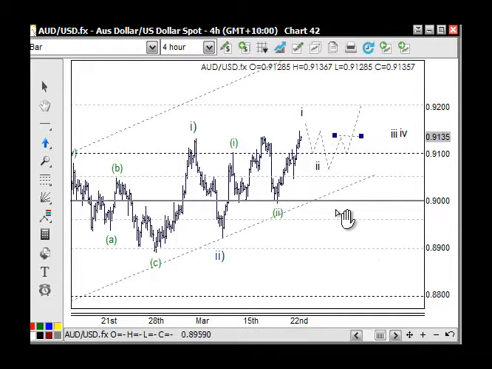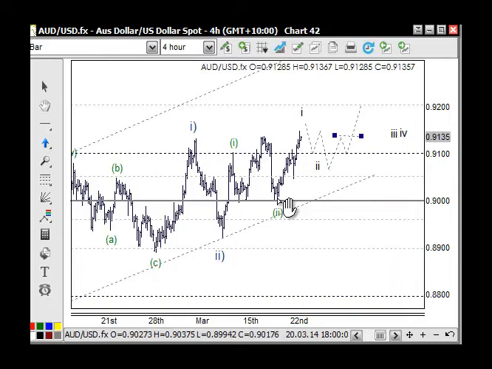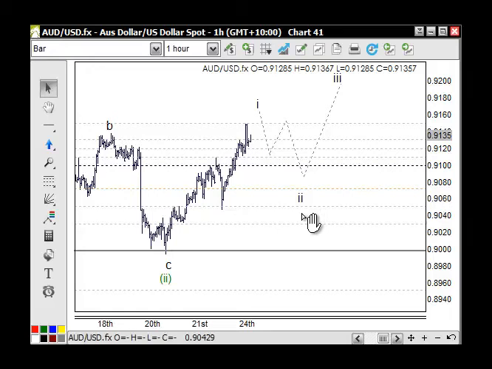So this is why it's important that this little 5 wave structure up through here, if it's going to be bullish, will come down in 3 waves, and then it will find support on the 91 here. So let's just look at this little 5 wave structure in here. We'll go into that a bit further, but that's just the pattern that we're looking at. We're looking for 5 waves, the 1, the 2, the 3, the 4, and the 5 up to here.